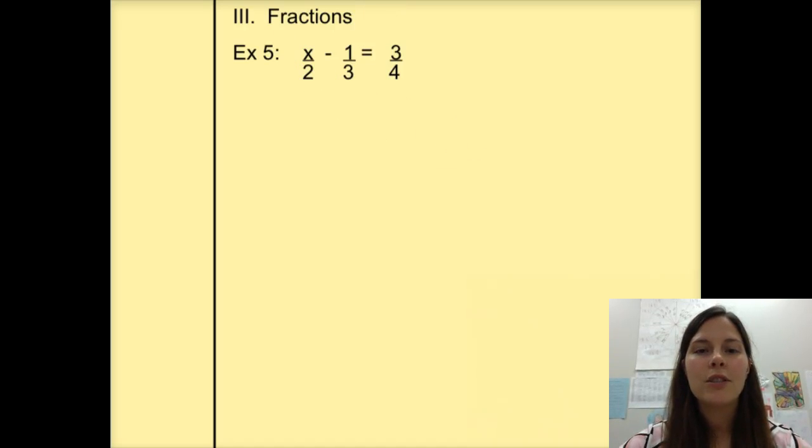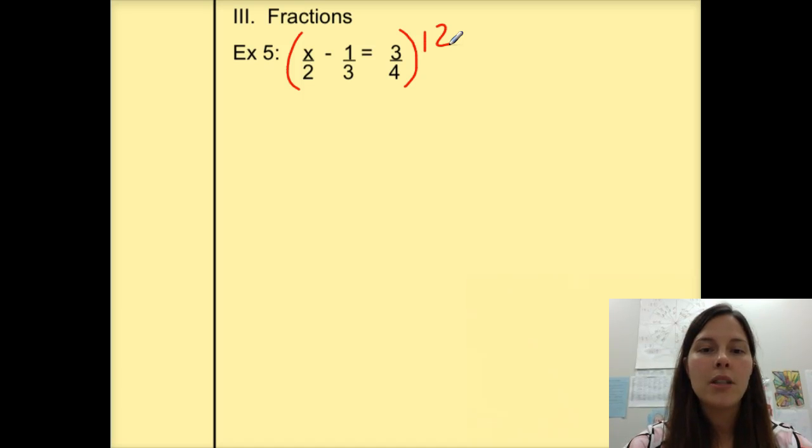Our final topic is, how do we deal with fractions? So I know a lot of students, when they see fractions, they want to just give up because they think fractions are hard. Instead of giving up, let's get rid of the fractions. And the way to do that is to find the common denominator, or the least common multiple. So 2, 3, and 4 all go into 12. So I'm going to use the golden rule of algebra to multiply everything by 12.